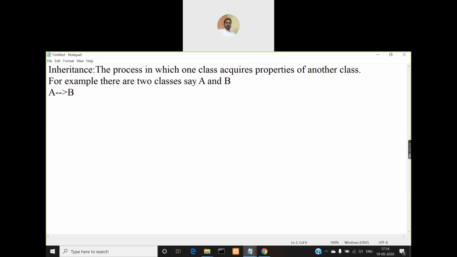Though it is not a universally accepted symbolic representation, I'm just showing it for your understanding. I took an arrow pointing towards B from A, which means that all the properties of A are acquired by B. In this case, we call A as superclass.